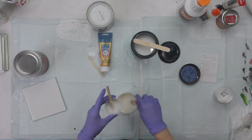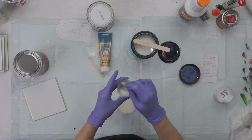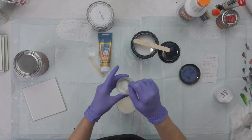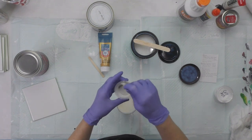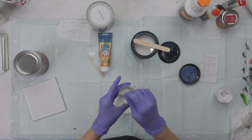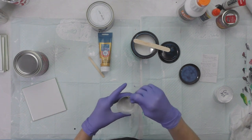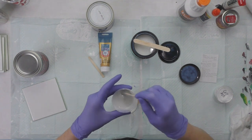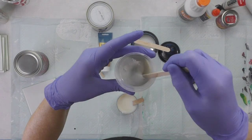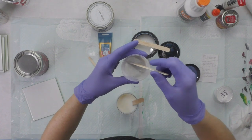So again, this is the pouring medium. I'm just sticking it in with my stick instead of trying to pour it out of the container and get it all over the edge of the container. I'm just dumping it in with my big craft stick. This is more than I'll ever need for 5 tiles, but I have little lids that I can close these containers up. And again, they just kind of pour off the stick. It's kind of thickish, but it runs in a steady stream. So that is pearl.